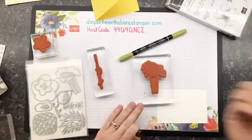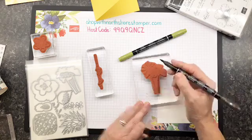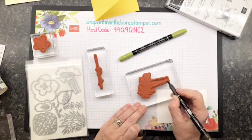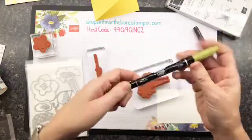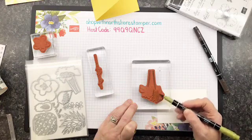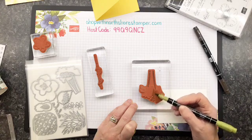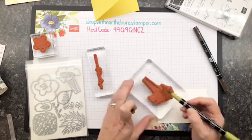So, okay, Early Espresso, going through, foop, foop. Yes, nice and easy. Now I can always redo these at the end if they need another little schloop of color, because it's going to dry out a little bit as I'm coloring the other parts. Now I'm going in with my Old Olive, and we're schlooping it all over. That's a word, S-C-H-L-O-O-P. As I've said, anything is a word if you can spell it.